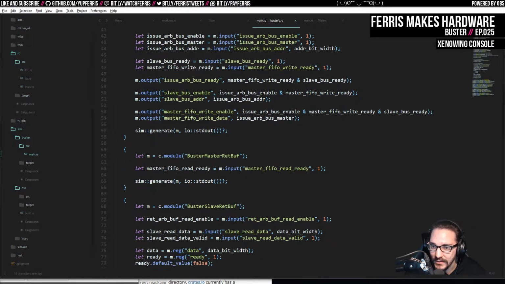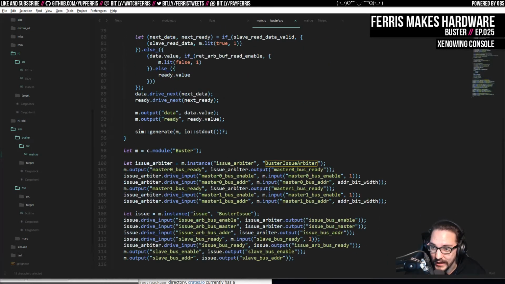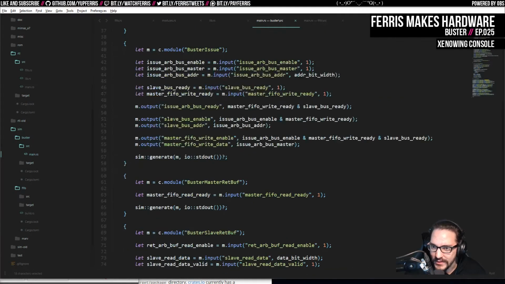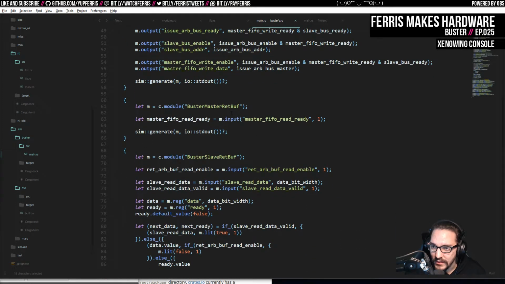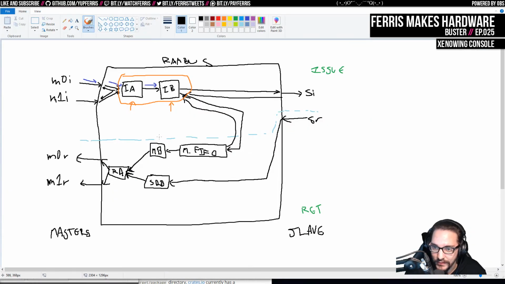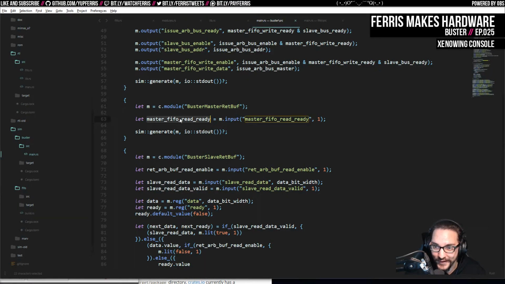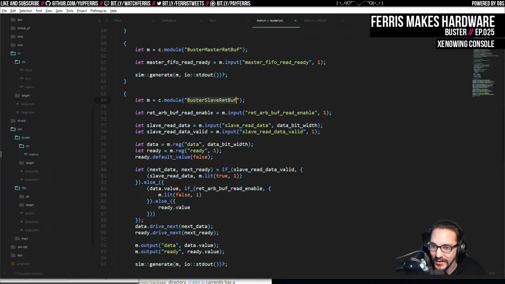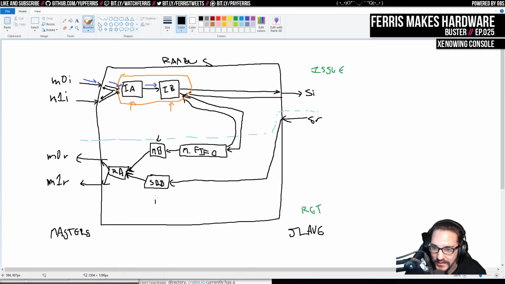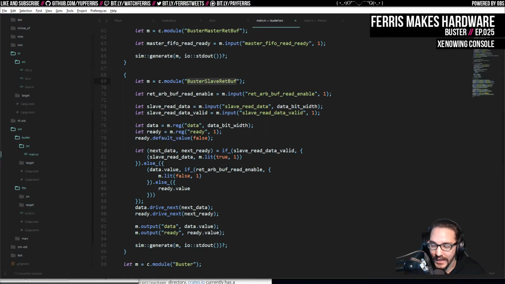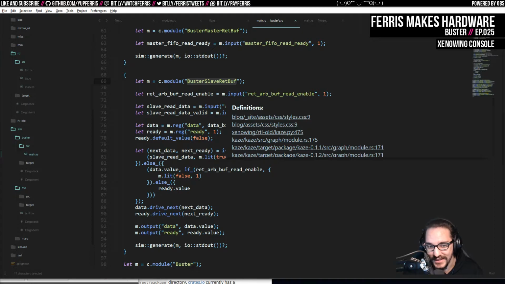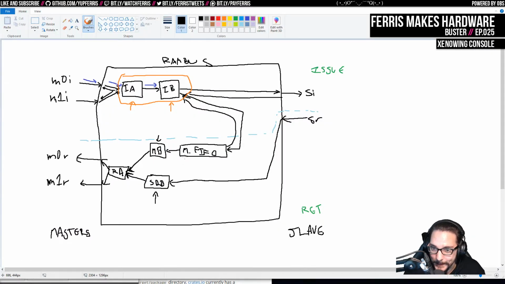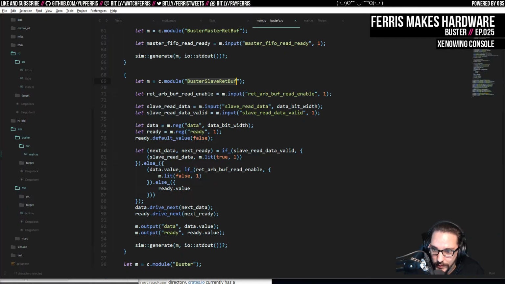The FIFO again is just a FIFO, so that will basically work. What else did I implement? Yeah, I started with this master return buffer, which is this one. It didn't get very far, as you can see. And then I also tried doing the slave return buffer, which is this one. And I could also do individual tests for these smaller modules. It might end up that I actually do that. I was hoping to get away with not doing it, but it might make sense to do it at that level, actually. And then I don't think I've done this return arbitration.